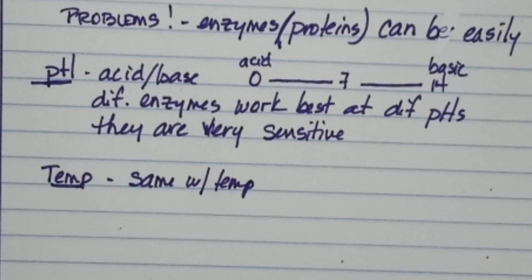Our enzymes work best at about 98 degrees, right? That's your body temperature. If you were a fish, it would have to be able to work over a greater range, because fish are cold-blooded, right? Fish, reptiles, amphibians, they have differences in their body temperature. Their body temperature can lower with the air around them or it can increase with the air around them. But there's a range. If it gets too cold, those fish are going to go into a stasis, like a hibernation. If it gets too hot, a similar thing happens.